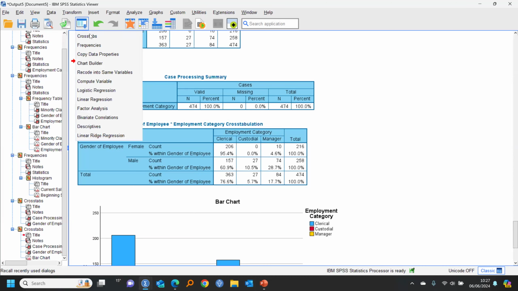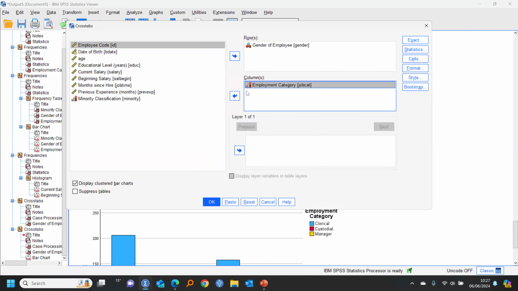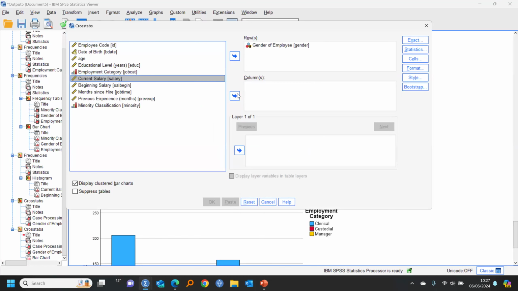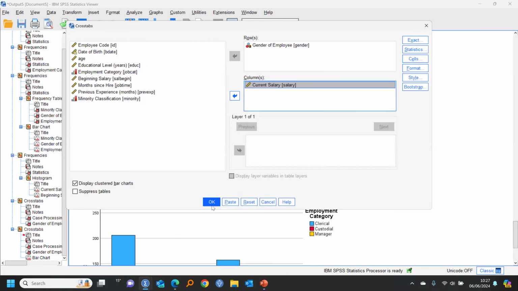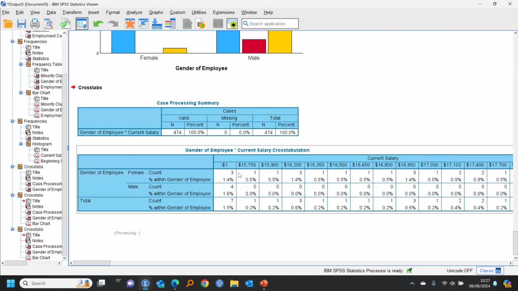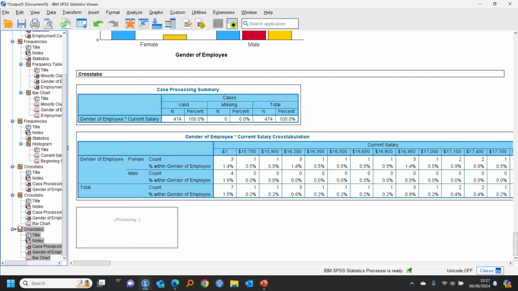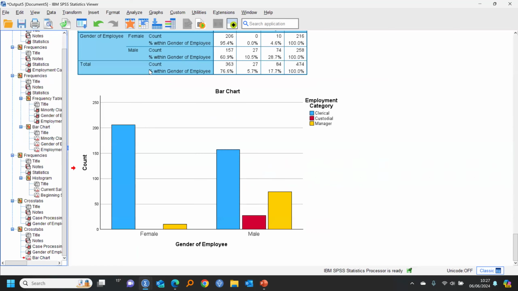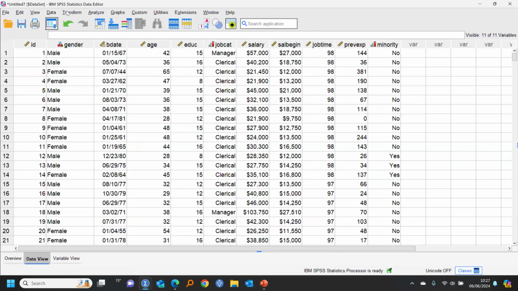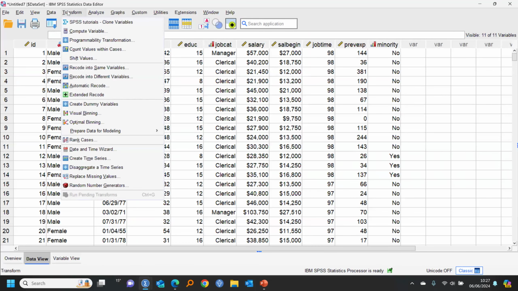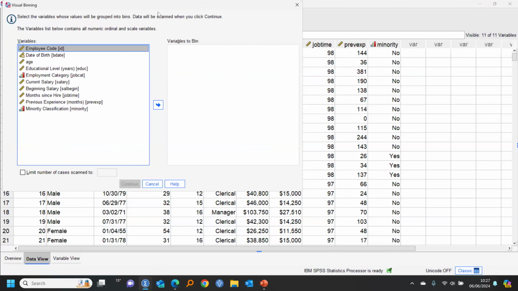What happens if I wanted to compare, I don't know, gender by salary? Well, that wouldn't work for the same reason that we saw earlier on. It would produce this nonsensical table because salary is not a series of categories. It's individual values. So one of the things we could do is go to this really useful procedure under the transform menu. Now we're looking at manipulating the data to get the best out of it. And we could go to a procedure called visual binning.